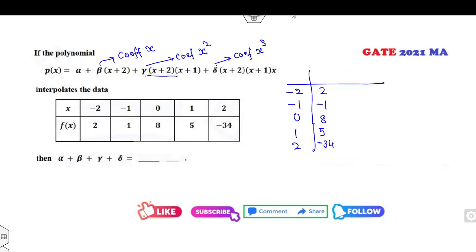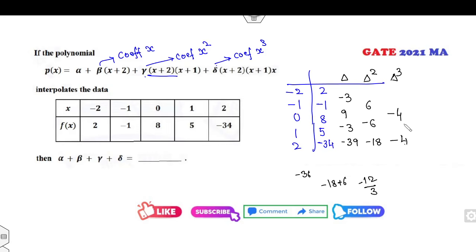Now you can see that they are equally spaced. I can find it quickly. So -3, 9, -3, -39. Fine. Find the del square. It is my 12 by 2, that's a 6. They are equally spaced. So 12 by 2, 6. -12 divided by 2, 6. -36, -36 divided by 2 is 18. Del cube divided by 3: -12 divided by 3, -4. -18 plus 16 plus 6. -12 divided by 3, -4. Now they are the same. You can stop here.